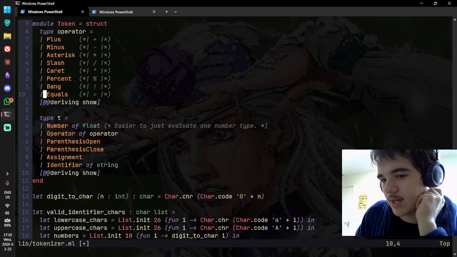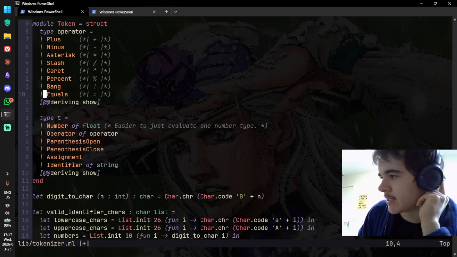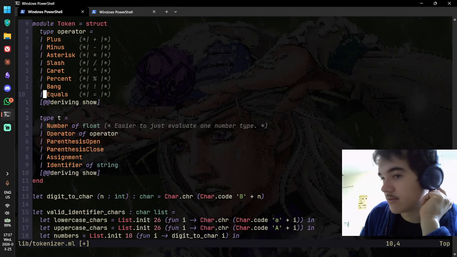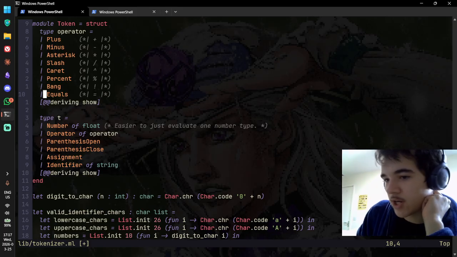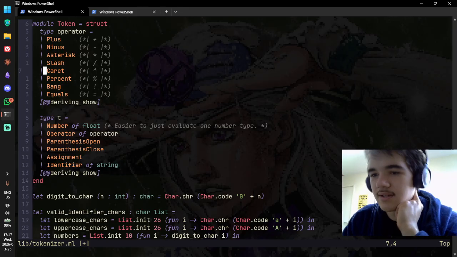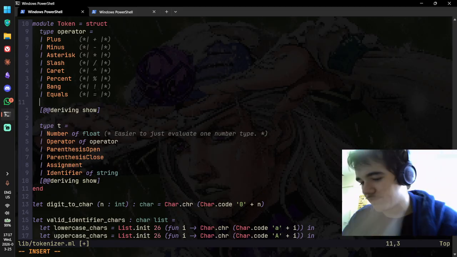So I guess I'll parse it the same way I would parse an identifier, right? But then I just check if it's a keyword, then store it as an operator. Okay, so you got operator of operator.